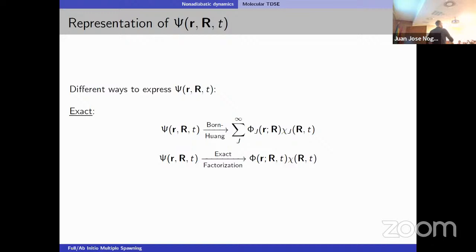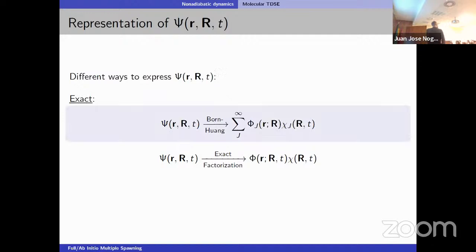99.9% of the time, you look at the so-called Born-Huang representation. As I mentioned, I'm going to come back to the detail. But you basically try to express this molecular wave function using the idea of a lot of electronic states. That's the main idea. In the exact factorization picture, what you do instead is say, well, I don't really care about the concept of a given electronic state. I just care about the electronic wave function. And you then express the molecular wave function as a single product of a time-dependent electronic wave function and a time-dependent nuclear wave function. This is quite fun. It leads to a lot of things that are changing our perspective on photochemistry. I'm not going to go into detail here, because this is really one of the main supports for understanding these kinds of processes. So I'm going to go a bit more into detail here.